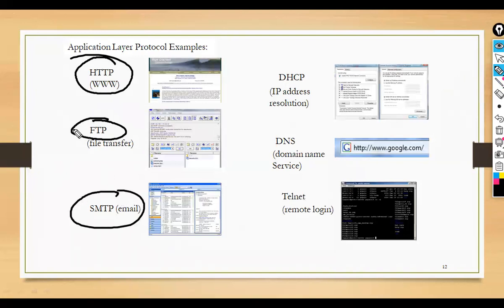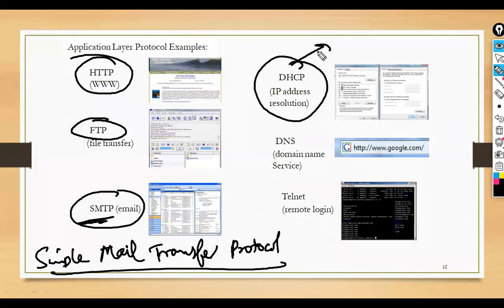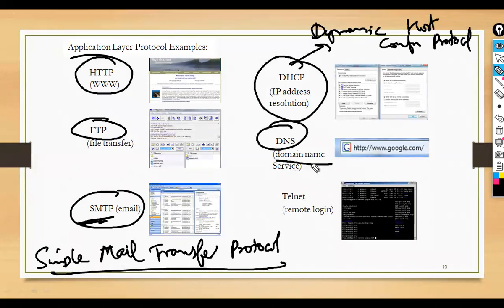Then SMTP, the simple mail transfer protocol, which is used to transfer mails. Now DHCP, which I might have told you about briefly, you will study it later. This is the dynamic host configuration protocol. Then DNS, domain name service.